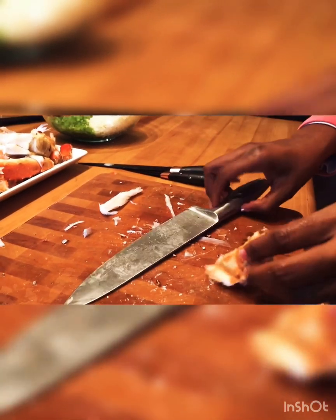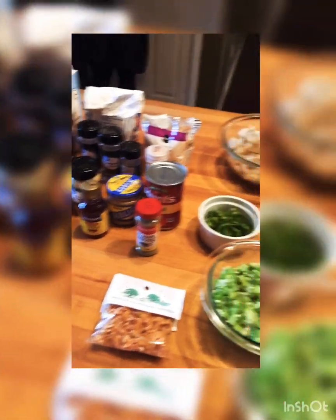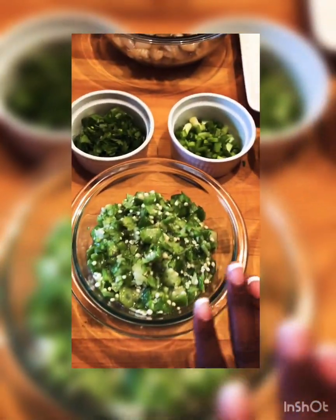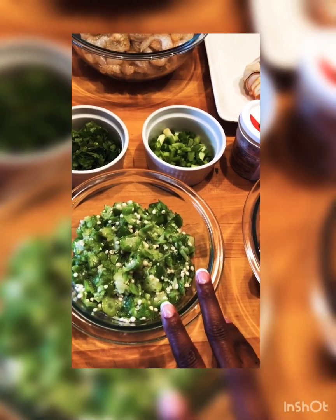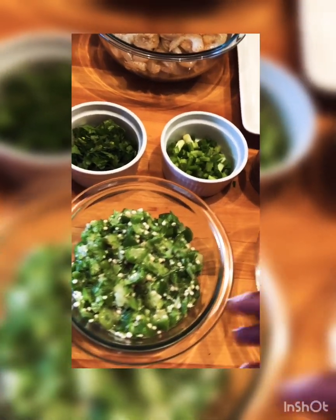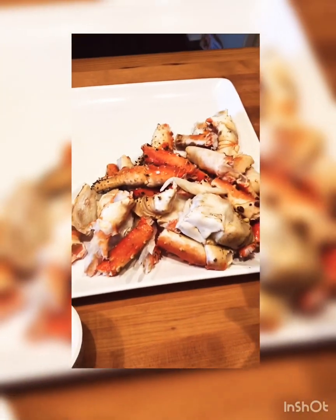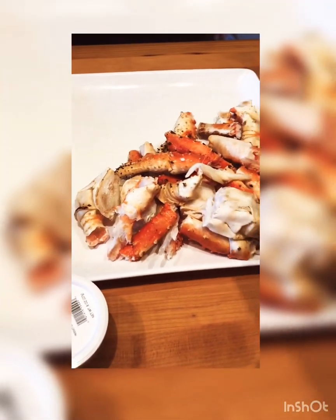All right, so here are all the ingredients that you'll need, already prepared and laid out. We have onion, bell pepper, and celery in a bowl, already sliced and diced, and we again used the food processor for that. I have my andouille sausage, my okra slurry, if you will, that I'm going to cook over the stove in some oil to get a little bit more of the slime out. We have my large chopped pieces of king crab.